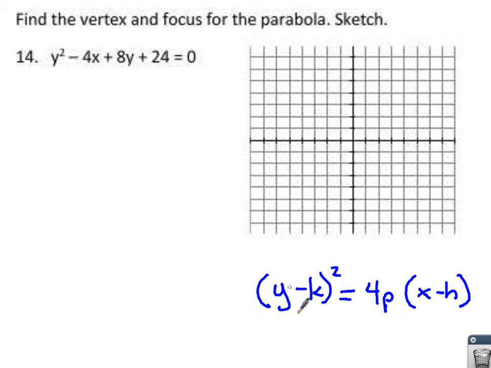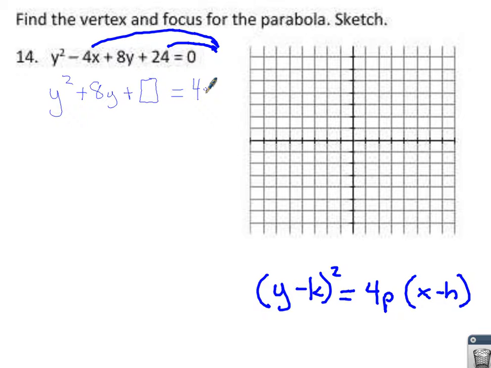What we want to do is get y squared in a parentheses without any terms around it and get everything else on the right side, hopefully with some parentheses, but potentially not. Okay, so to do that, we need to get the x on this side and the 24 on this side also. And then we will complete the square with our y term. So y squared plus 8y plus a box. That's the only way we're going to turn this into a perfect squared trinomial.